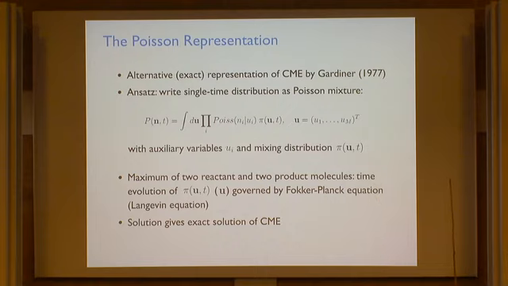I guess the same representation that you use could be used for the non-spatial system. Are there any advantages? So let's say that you're trying to do inference using that for a non-spatial system. Is that competing with the other methods that are out there? Have you looked at this problem? I don't see any advantage of using the Poisson representation in non-space. I thought about it, but I don't see any advantage. You not seeing an advantage is not necessarily bad, but are you seeing disadvantages in using this?